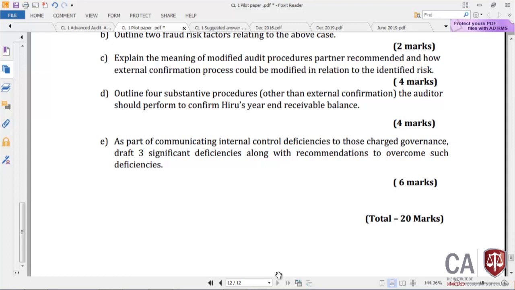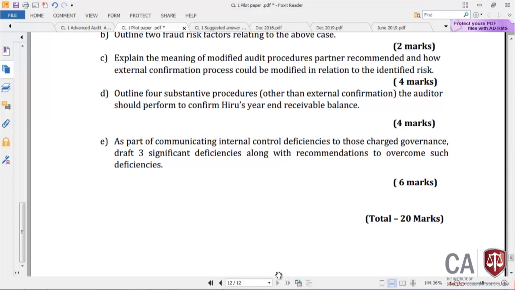Now recommendation, when it comes to bank reconciliation, very simple. Bank reconciliation must be reviewed and necessary action should be taken by the next level person. And if you look at the second one, the rotation of the people, the company should have an adequate policy to rotate the people at regular intervals and monitor the progress.